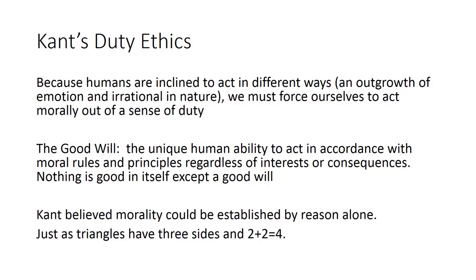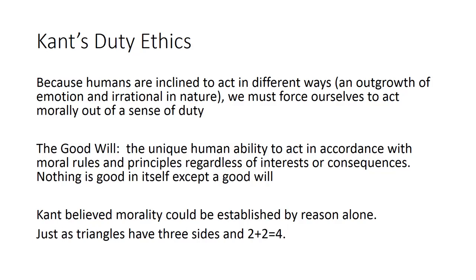Okay, so Kant's ethics, it is a duty-based ethics that basically he's going to argue that intuitionism fails because humans are inclined differently and we tend to be emotional and irrational at times. So for these reasons, we have to force ourselves to act out of a sense of obligation to the moral law itself, something outside of our own feelings, right? And the unique thing about humans is that we are in fact able to act in accordance with moral rules and principles, regardless of our feelings, regardless of our own individual interests in the matter, and regardless of the consequences, right? And that's, for him, the goodwill, and it's something unique to humans.